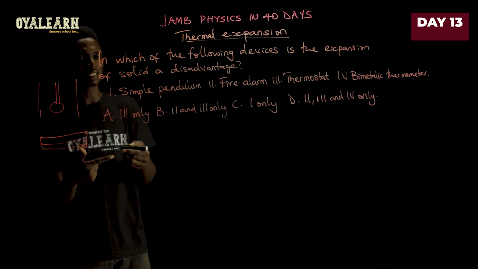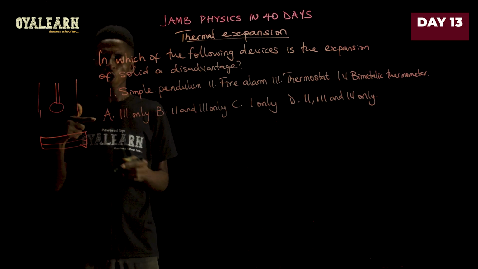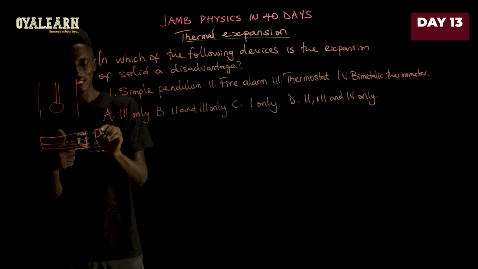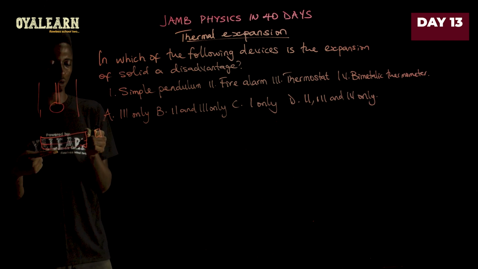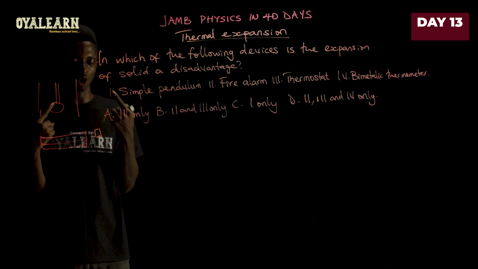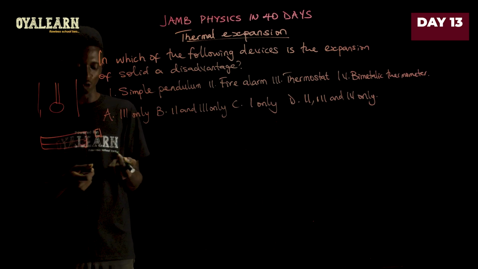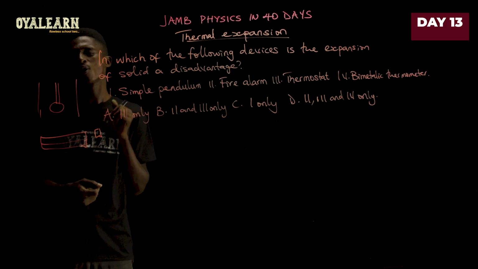As it is expanding, it gets to a particular temperature where it will then hit the switch. So if this were a switch now, and you begin to expand this, at some point it will get to this switch and trigger it off. So that is why, when you are ironing, you are able to set the limit of temperature you want.